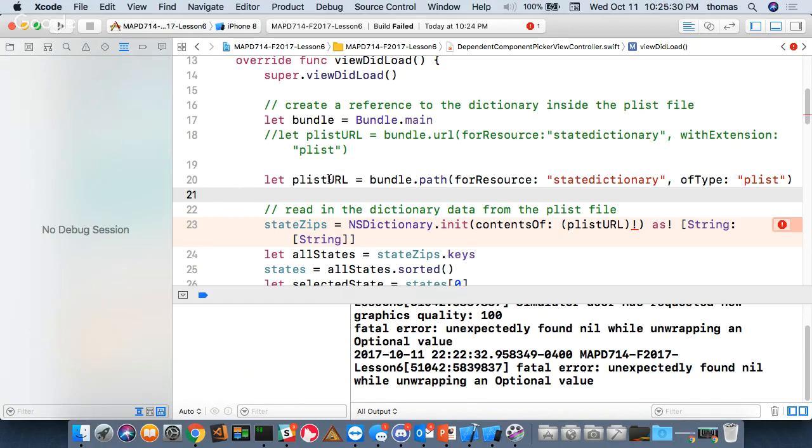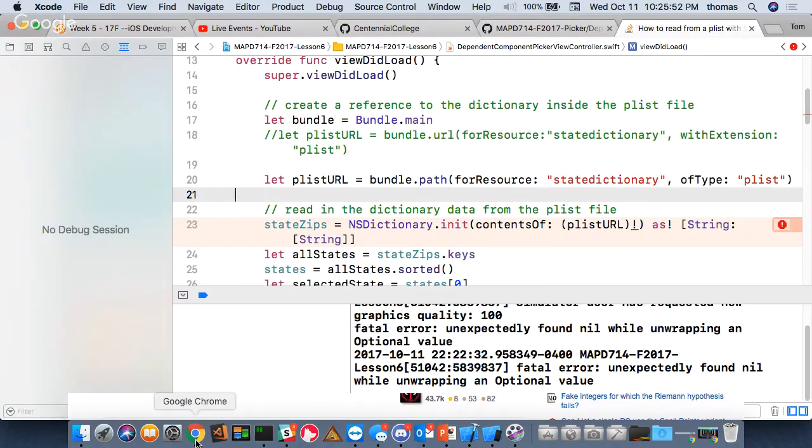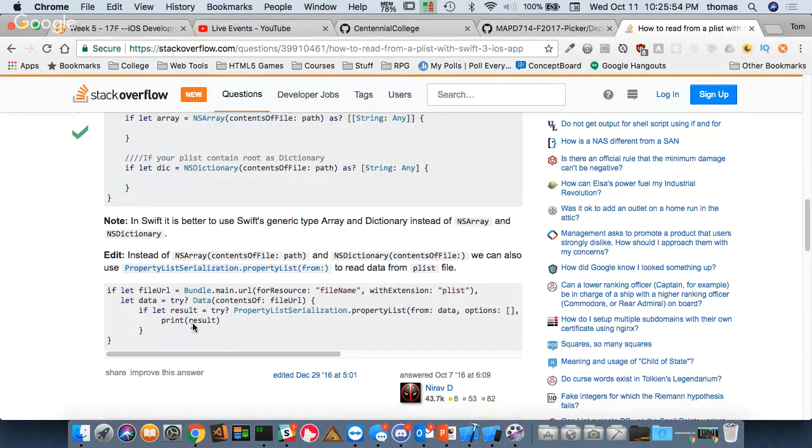Because this line would not be a path anymore. Plist URL, if I hover over it. And by the way, we're not even using breakpoints. One thing we could do is use breakpoints. So when we come to that line, we can read the data as it's looking at it, but it's telling us that it can't read the data, can't access the file for me personally. So back to the drawing board for me, I'll let you keep doing what you're doing and see if you can find something.